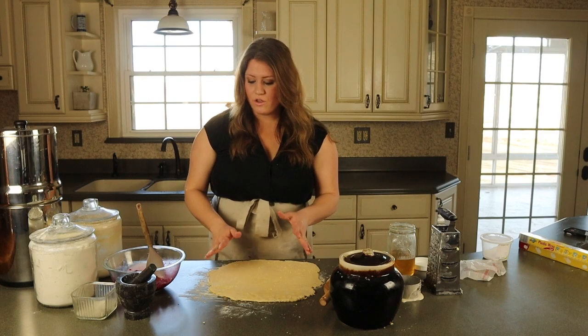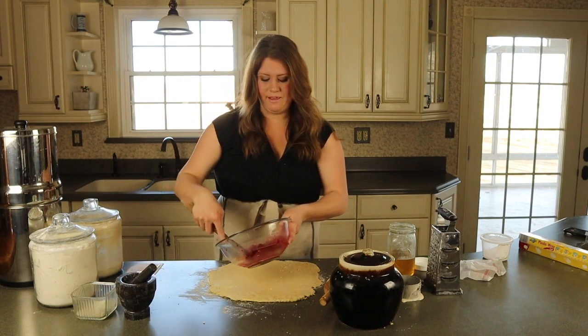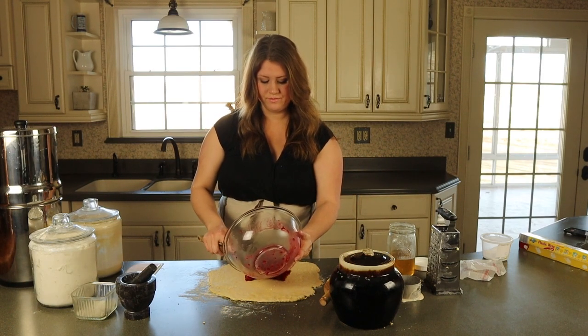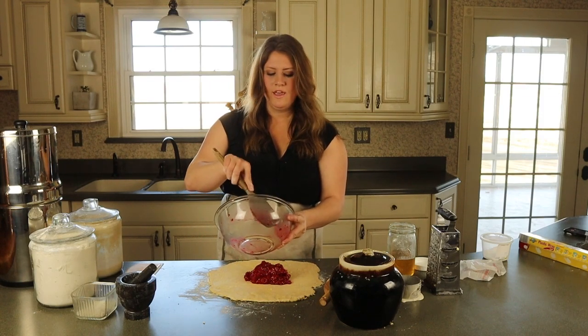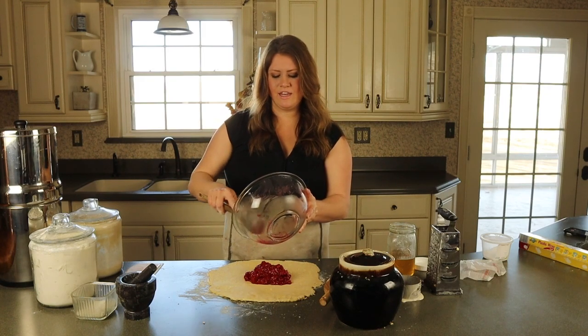So I'm gonna go ahead and take my filling and I'm gonna pour it into the middle of the galette. Raspberries have such a beautiful color. I mean, they bring to life literally any dish.